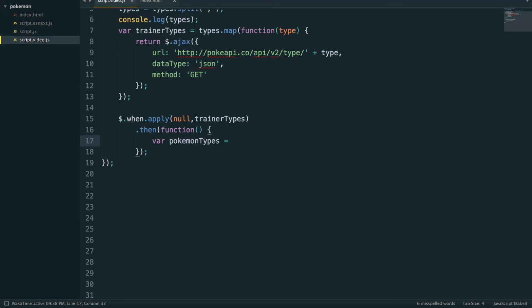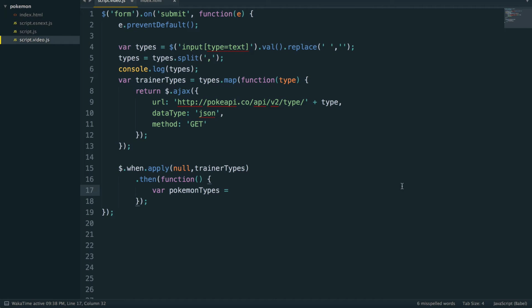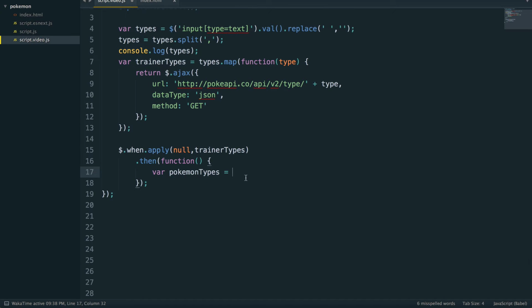Anyways, we have to do something special to convert this to an actual array. And if you're in my class and you remember the lesson a couple of days ago, depending on when you watch this, it is Wednesday, February 24th, I showed you a quick introduction to ES6. And what we're about to do is a lot easier in ES6. This whole thing of $.when.apply and what we're about to do is a lot easier with ES6 because we have the spread operator and rest parameters. But what I want to do here is create an array out of this array-like object.